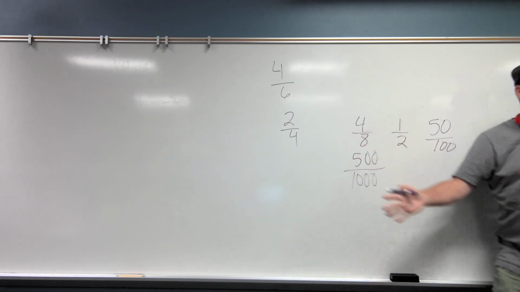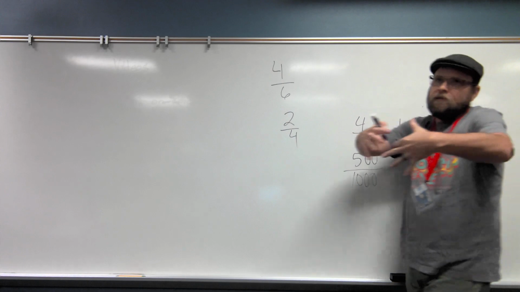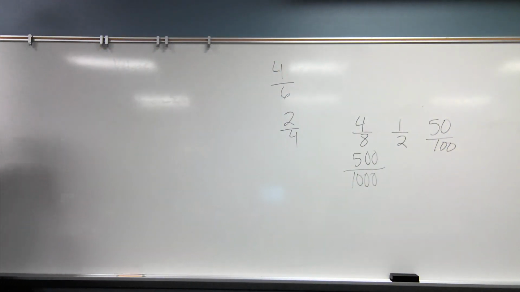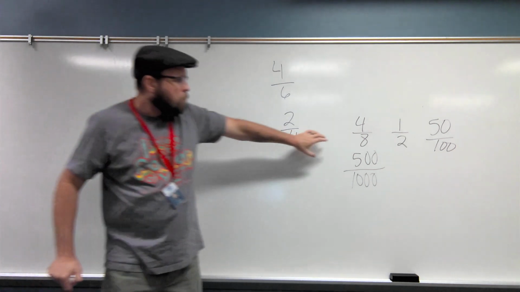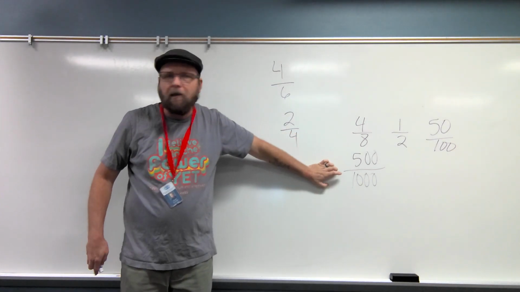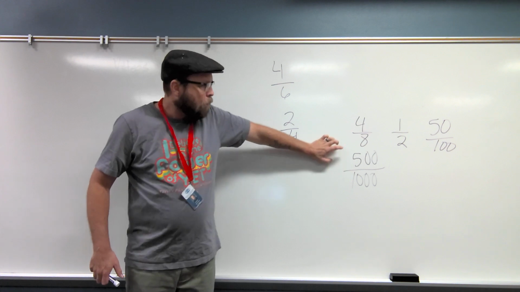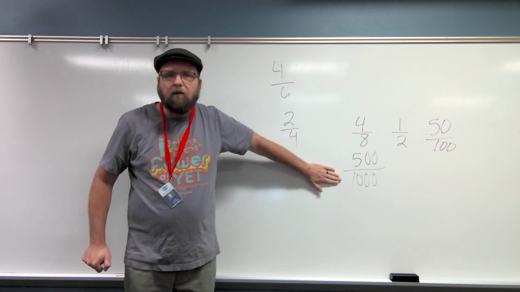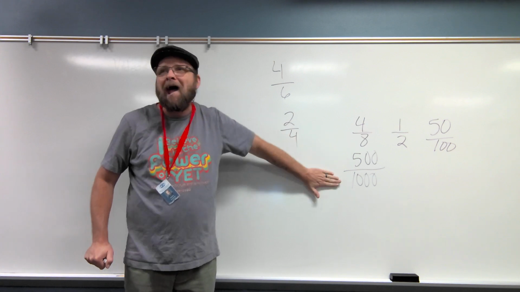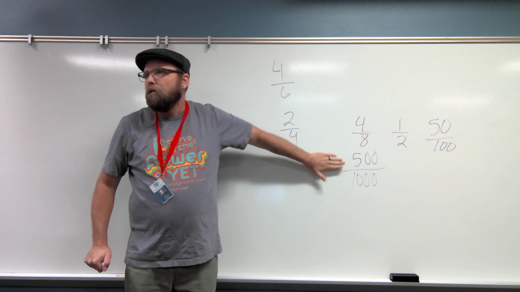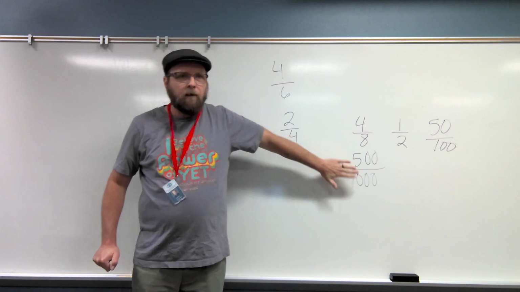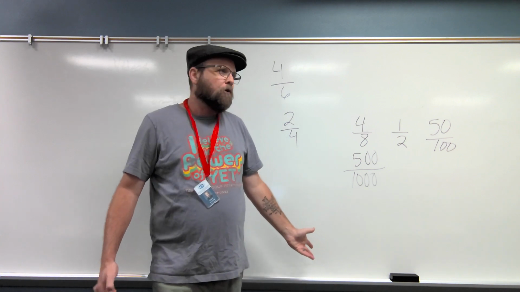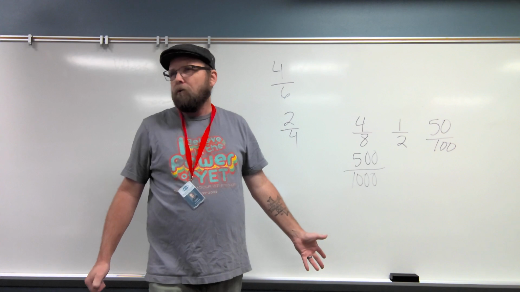Let me summarize it and put all these pieces together. If the numerator is half of the denominator. So, if I took 500 and multiplied it by 2, I would get 1,000. So, if my numerator is half of my denominator, that's a rule you could share with the fourth grader, with your Aunt Gertrude, with your Uncle Bob.